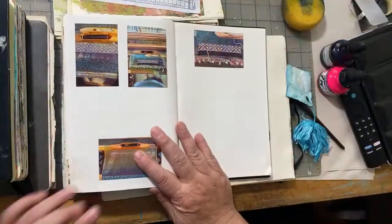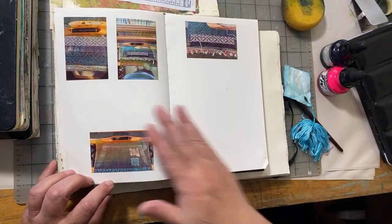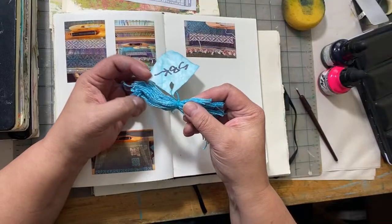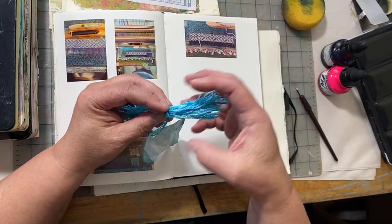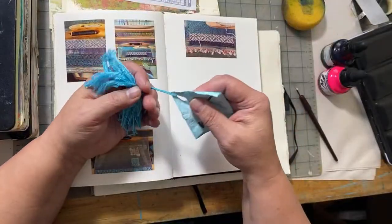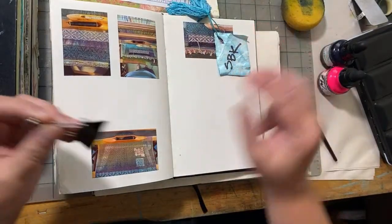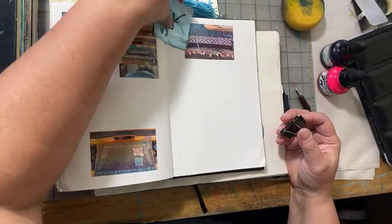So I'm back to this spread. I thought maybe I'd start off playing with this spread, mostly because this is the spread that I've set out to take notes for my weaving. And I attached this, the end of the warp that I cut off the warping board so I can put the warp on the loom. This is the yarn that I use, so I want to attach this, but do I even know where my stapler is? So for now, I'm just going to use this butterfly clip until I can figure out what I'm going to do.